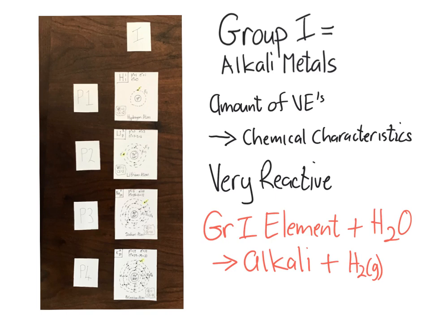So from this example, one can see that there's a reason why lithium and sodium and potassium are in group 1. They're all metals. They all have one electron in the outer energy level, in the valence shell. And in the case of hydrogen, it's got a similar valence electron structure to the other atoms in group 1.